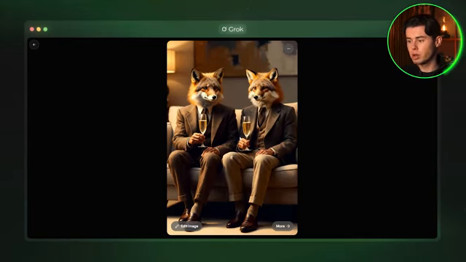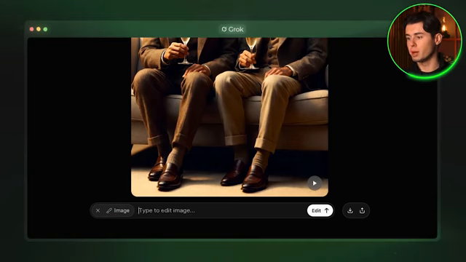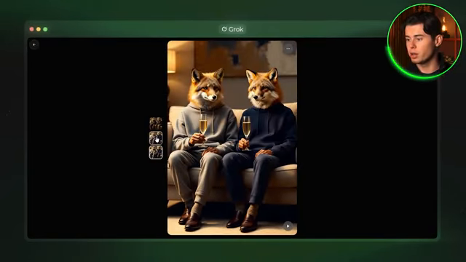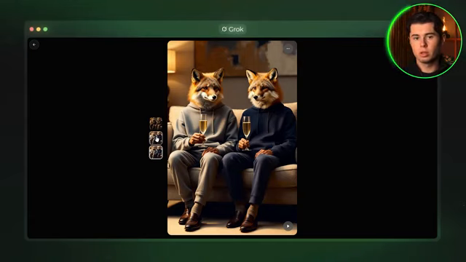And here's where things start to get interesting, because you can first change the image however you see fit. For example, by clicking right here, I can just write "make them wear sweatsuits," which will now generate us more variations with that change in mind. And here, as you can see, it incorporates it. You can still clearly see that it's AI. It has the same kind of feel to it as the previous generator that we tested out. It looks like a drawing or a 3D render trying to be realistic, but still having that smoothness that gives it away. Nevertheless, we're going to test it out.